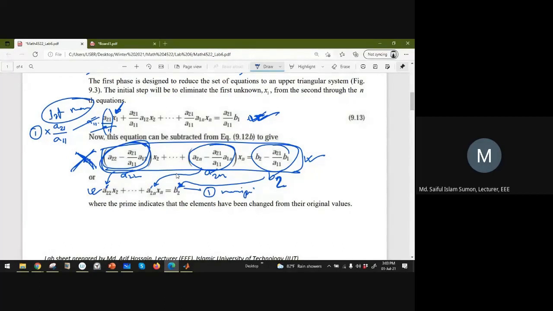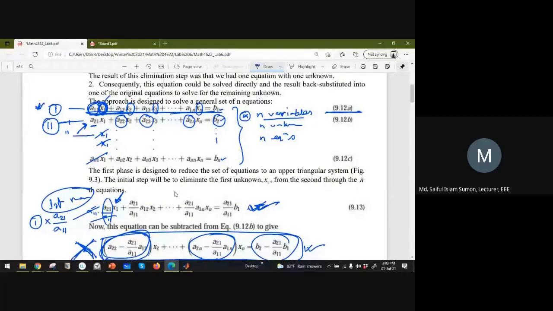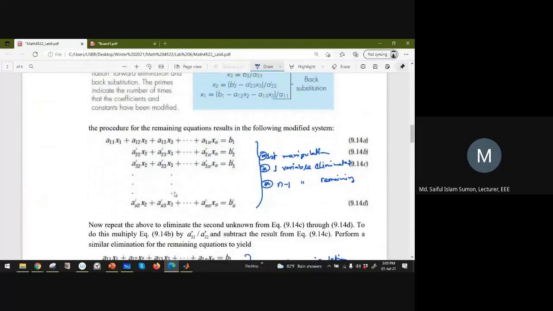Okay, so after the first manipulation, it has been done for equation number 2. But for each and every equation, I have to do the same thing. If I do the same thing for each equation, I am going to get something like this, where there will be no x. After the first manipulation, one variable will be eliminated, and how many variables will then remain? N minus 1, because the total number of variables was n, and 1 has been eliminated. So ultimately n minus 1 variables will remain. Are you okay with this?